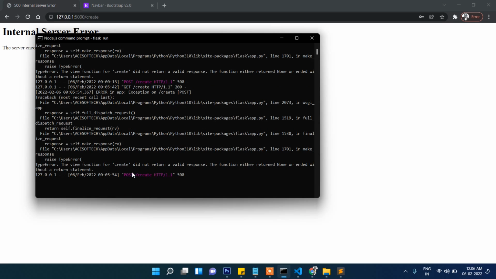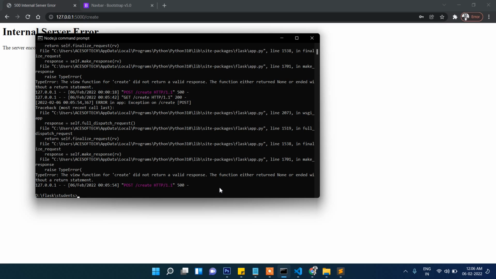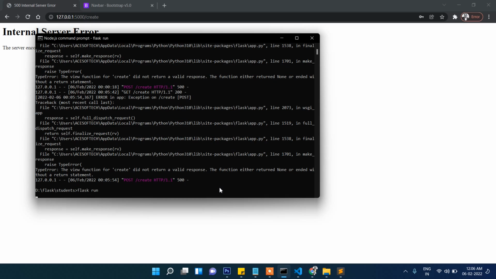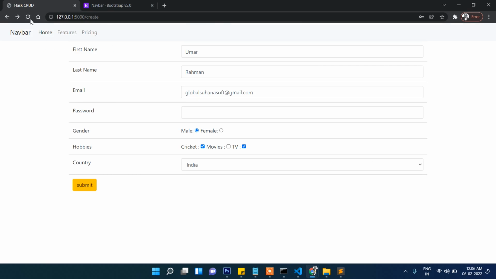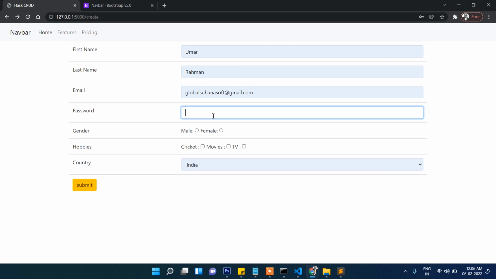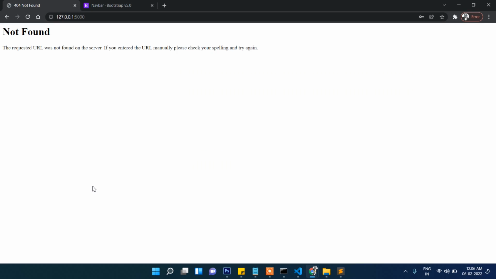Let's refresh it once again and go back and submit. Okay, it's adding, and since we don't have any route defined in app.py, that is why we are getting this error.